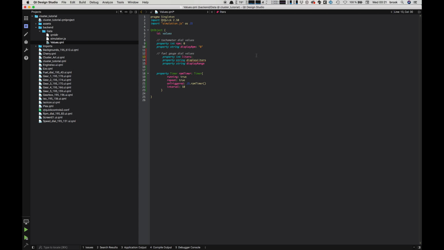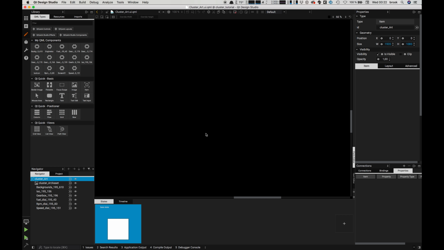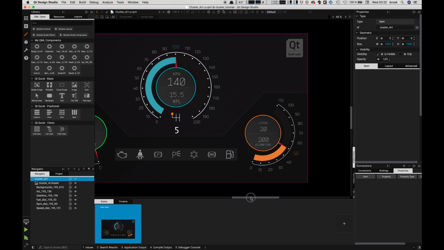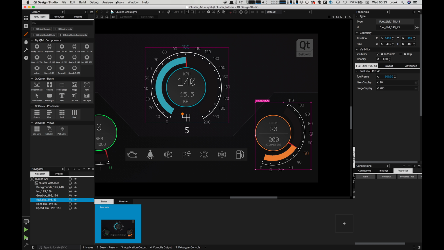We'll give these a set of default values. We'll come back into our main file. We might need to reset the code model, and then we can come in and set these bindings.